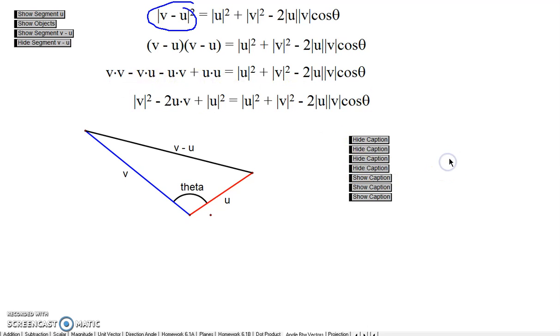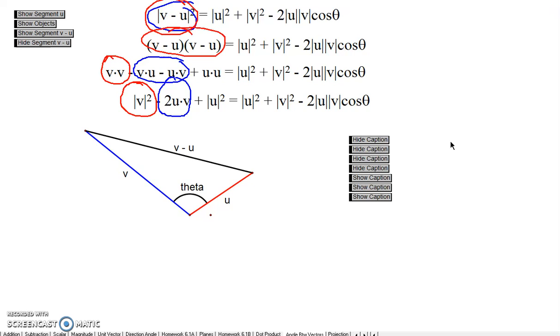Okay, now this is where, again, we're just using some properties. I already talked a little bit about how these two things are basically the same, so we have two of them. They were both negative, so I need to keep them negative. Let me change colors here real quick. We have a property that says this is really just the magnitude of that squared. It's kind of the opposite of what we did here, where we said the magnitude is being squared. So let's rewrite it that way. Just notice that we went in one direction for part of this, and now we're going in the other direction. Okay, and the same rule is being used right there.